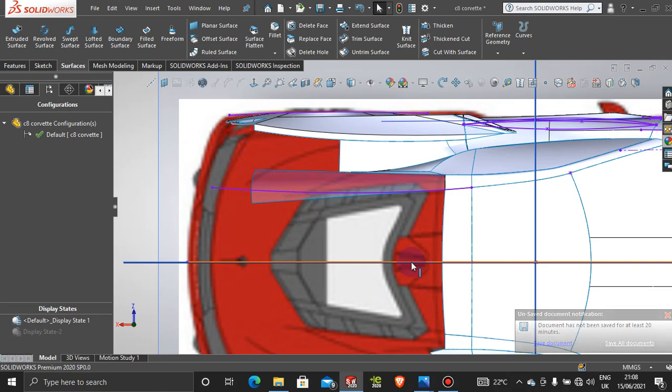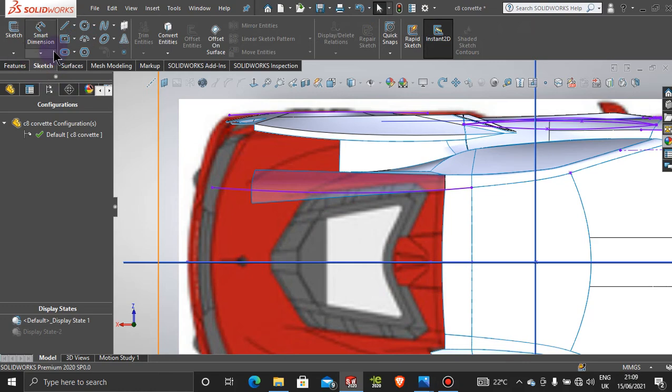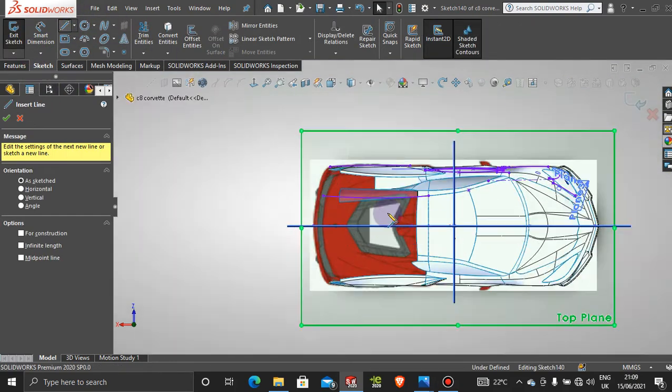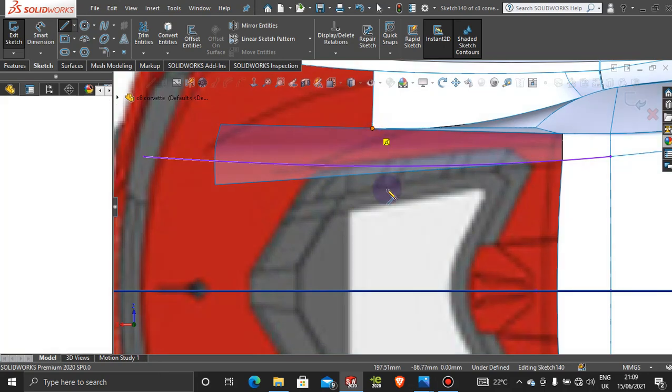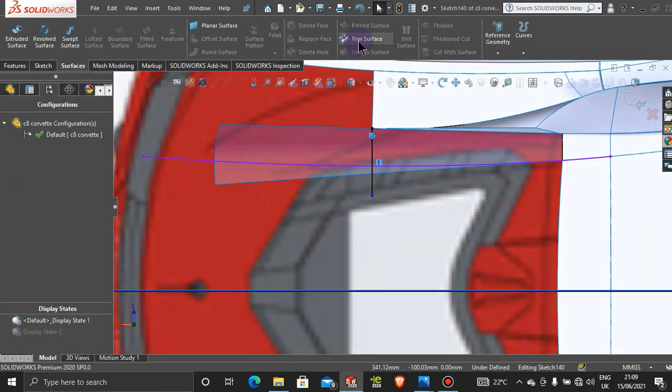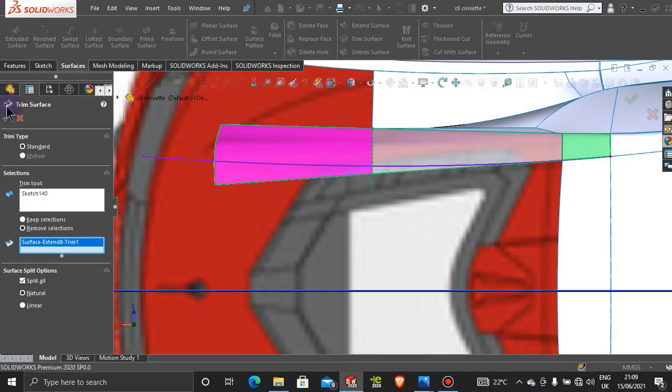Then I just want to trim away some surfaces here. Sketch on that, just grab a line and trim that off. Surface, trim surface, and trim it here.